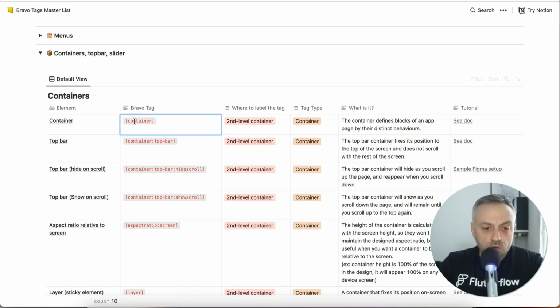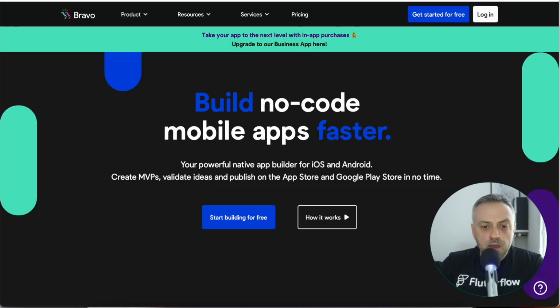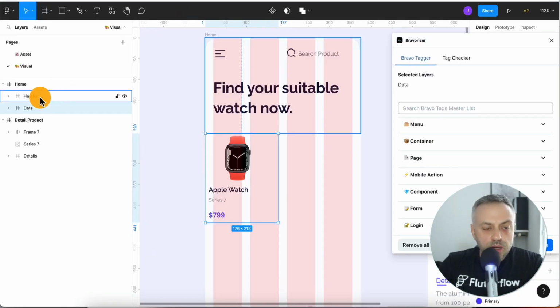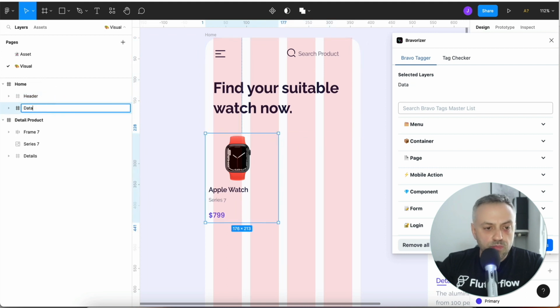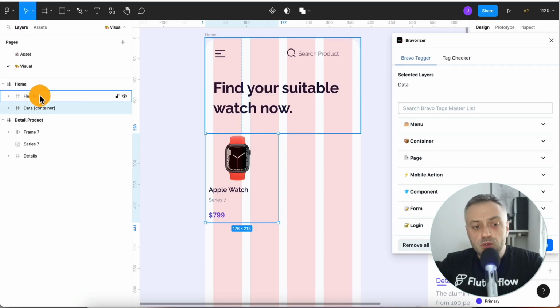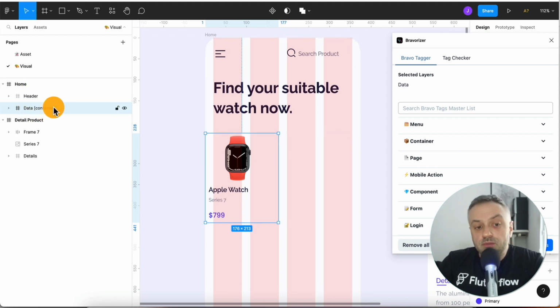And so what I can do is copy right here, go back to my Figma app, and paste it to this data. I can just put a space, and now it's a container. Once we import this into Bravo Studio, it will know that this is going to be filled with data. It's very simple, and it sounds a lot more complicated than it really is. You just have to understand that we have two containers, two frames essentially, and you just have to let Bravo Studio know which container is going to be doing what.